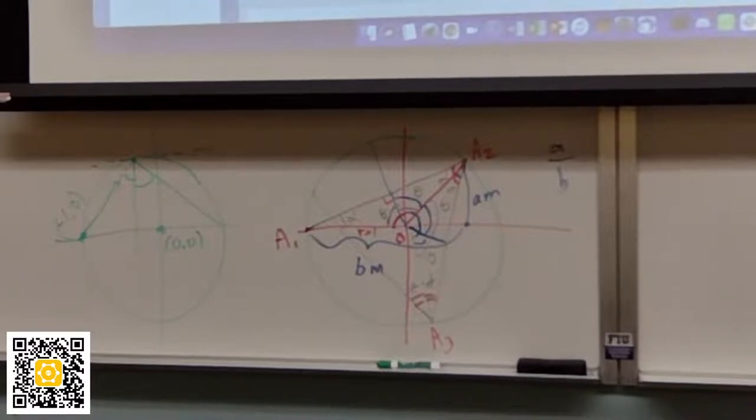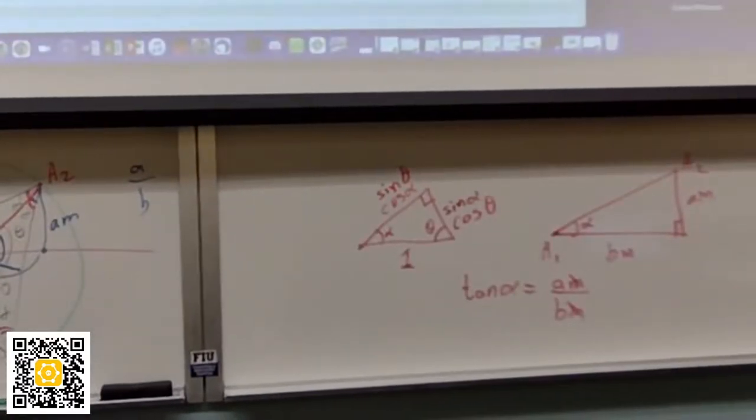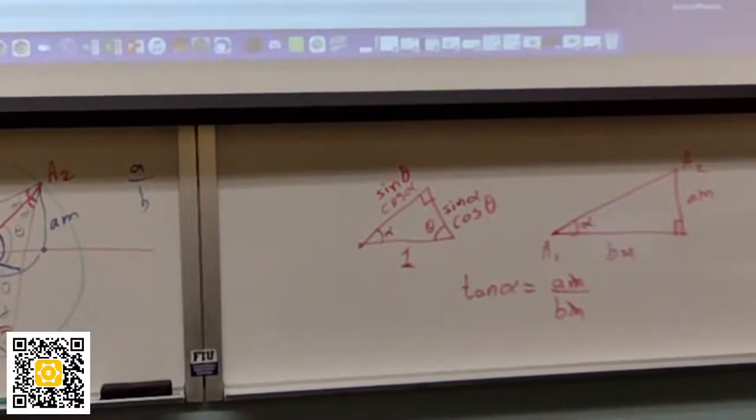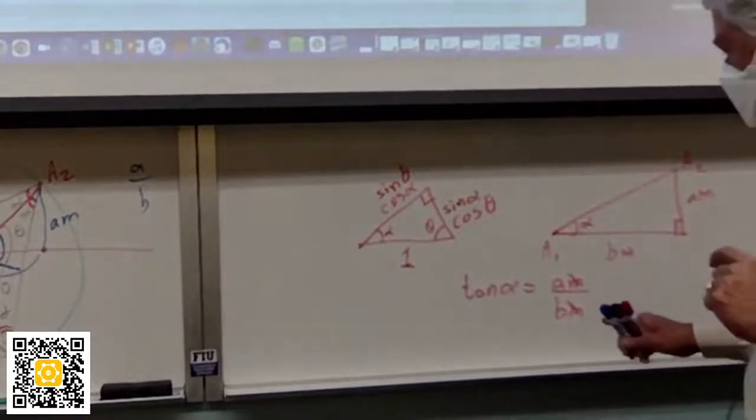And once I know alpha, I know what theta is. Once I know what theta is, I can theoretically figure out where it's going to bounce. But as I said before, because n is very, very large, this is a problem. This doesn't necessarily work out for us. Is this clear? And maybe this much you already figured out. But now you have to work hard in terms of figuring out. You have to write down.